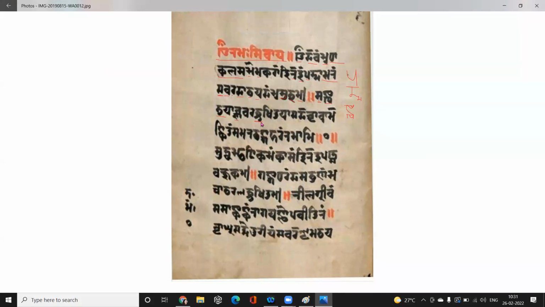Bha and U, the Dirgh Swar. And this is Sha, I. Ta, Ya, A, Cha, Da, A, Va, Ya, A, Va, A, Ma, A. Again here, the letter in the beginning is Na, the last letter from Kavarg, and then at the bottom we have Ka, and I. This is Na, Ka, I. Ta, Ma, Sha, Ma, Na, Bha.